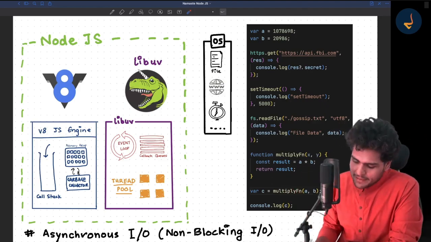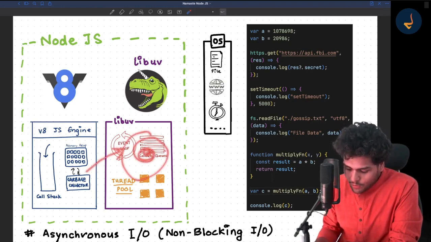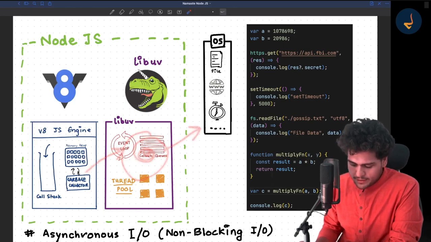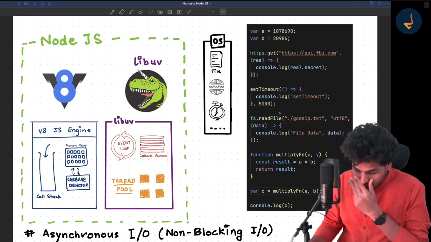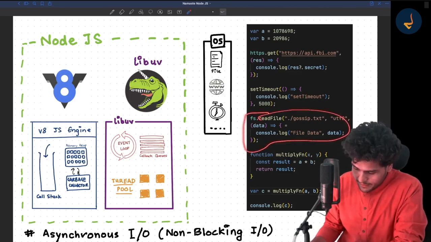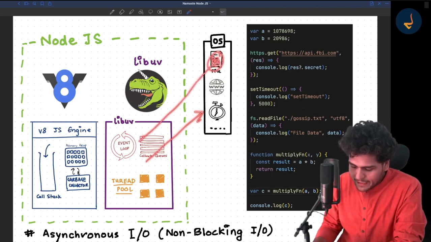Now what happens when the tasks are offloaded to libuv? Libuv internally does a lot of things to do all these tasks. Suppose there is a file reading operation. What happens is, it is making a call to the operating system, reading a file, getting the data back.